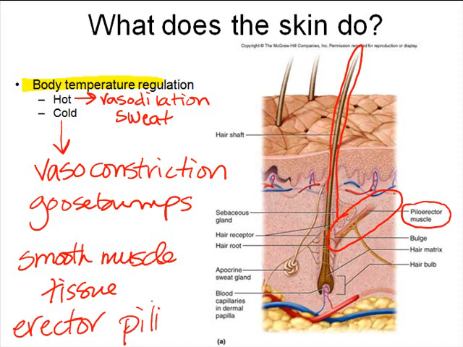Now, if we were, say, a dog, that would be a very useful way of trapping air molecules near the surface of the skin so that we could then warm them and use that as sort of an insulative effect. In humans, this is kind of a leftover from evolution. We don't have enough hair on the surface of our skin to really effectively trap any air, but we still get the whole goose pimples look whenever we do get cold or when we get scared.